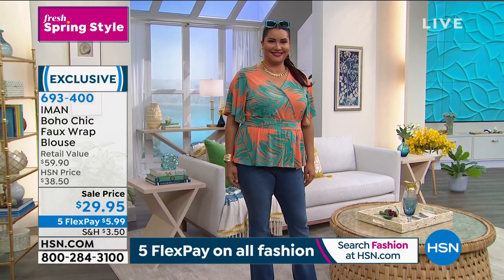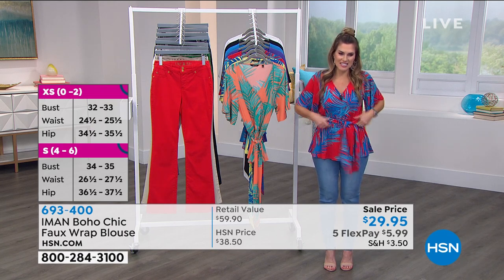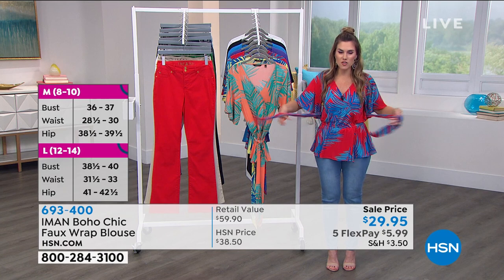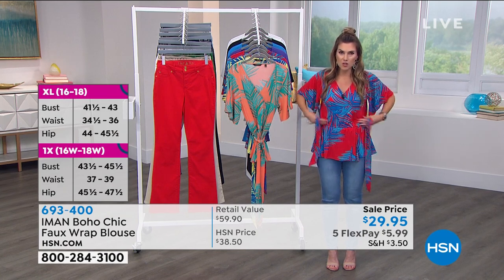I'm wearing the extra small, and I'm just gonna show everybody as I take the sash off, and my stylist in the back is right now going, no! Don't worry, Megan, I got this. So the sash comes on and off, you guys, so you don't even have to wear this if you wanted to, but I love that it cinches you in at the smallest part of your waist.